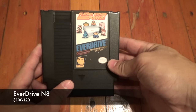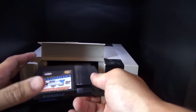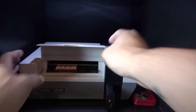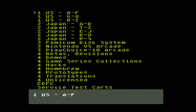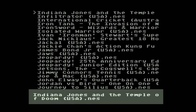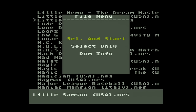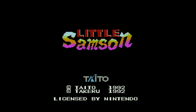Here is the N8 EverDrive I bought for the NES — I put a custom label on it and it has a custom black shell. All the EverDrives I own have a very clean interface. I've organized my ROMs into US ROMs and Japanese ROMs, separated by letter. There are some folder limitations on how many you can put in a folder. Pressing right on the D-pad scrolls by page; B selects and loads the ROM into memory, and it takes just a few seconds. Now we're playing Little Samson on an EverDrive cartridge.